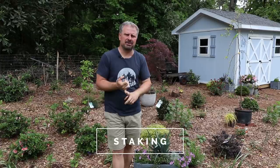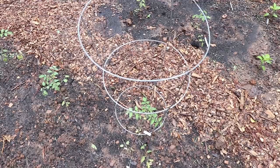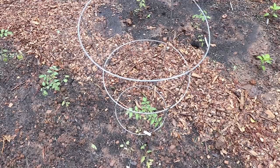May is definitely the month for staking things — tomatoes, vines, all kinds of climbers, dahlias, peonies — all of these things that can get floppy in the landscape. As you plant your tomatoes, go ahead and put your cages around them. I like to grow my cucumbers and do some pole beans and put in place the things they're going to climb on, because if they ever intertwine with one another they're very difficult to redo later. You'll find that with any kind of vine — confederate jasmine, Carolina jasmine, bignonia — if you don't stake it initially, it's going to get out of control and you'll have to cut it way back to reestablish control later.